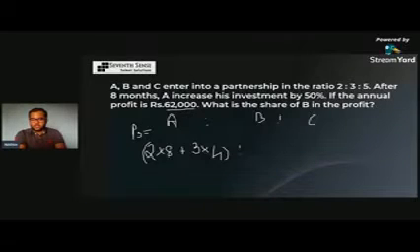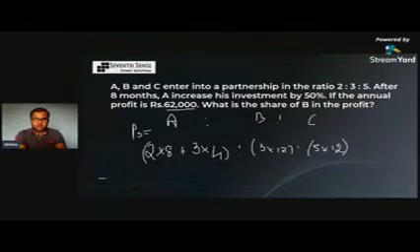Since I've taken in months, I'll take B as well because they have just told value of B itself. So that is value of A itself. So B will be 3 into 12 and C will be 5 into 12. So what will be the final ratio? This is the profit share. Okay, profit share. So 2 8s are 16 plus 3 4s are 12. 16 plus 12 is 28 is to 3 into 12 is 36 is to 60.